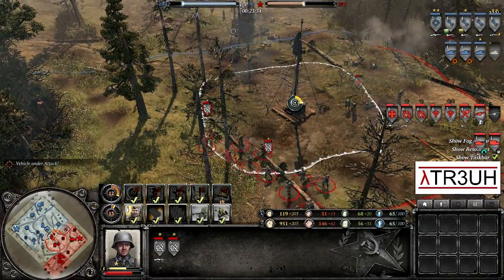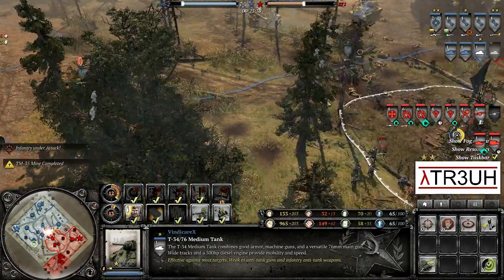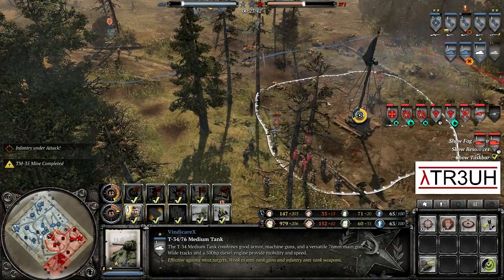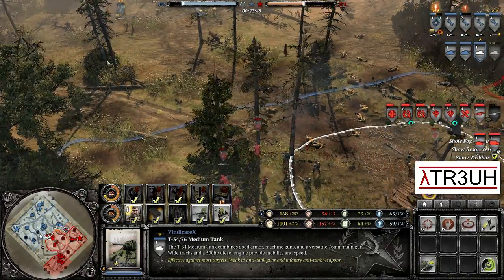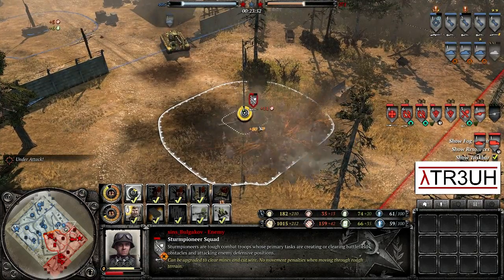We do have the sniper over on the left-hand side. It is covering the other T-34. And it now moves in range to be able to get some shots off on those Fusiliers. No, it decides to move itself back. Fusiliers shoot at the sniper. One sniper is lost, and the other one is forced to retreat. Well, one man from the sniper squad is lost. The other one is forced to retreat.